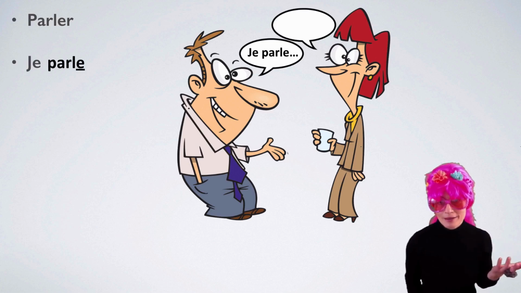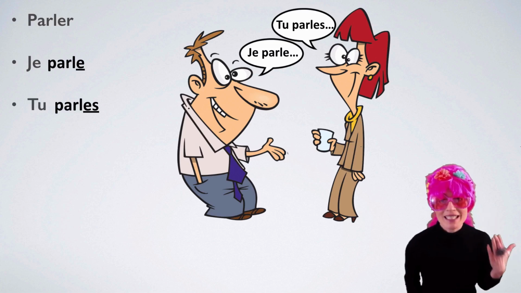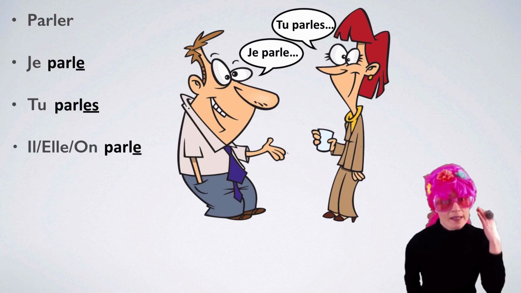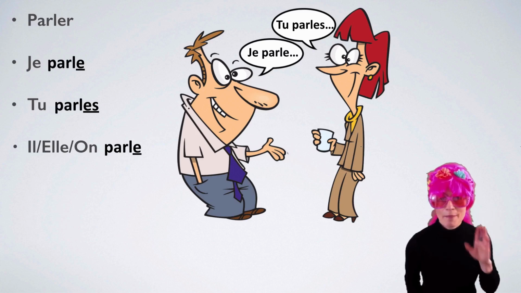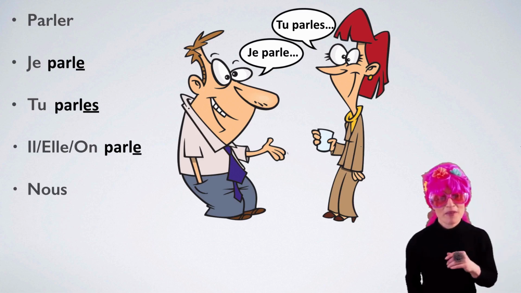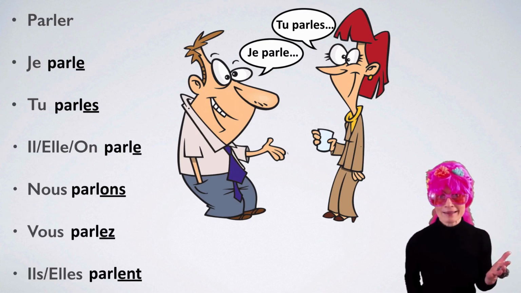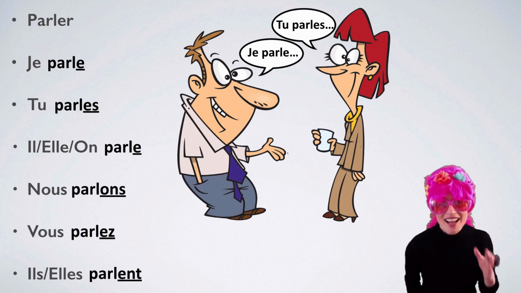Now let's look at the endings. If you want to be able to write French, you need to know this. If not, just stick to the sound. Parler. Je parle. The ending for all regular ER verbs for je is E. Tu sounds the same, but it's spelled ES. All conjugations for tu end in ES, except the imperative for ER verbs, but we'll come to that another time. Tu parles. Il, elle, on, the same as for je. This is the same pattern for all regular ER verbs. Nous parlons. Vous parlez. Il, elle parle. It sounds the same, but we have that silly silent ENT.